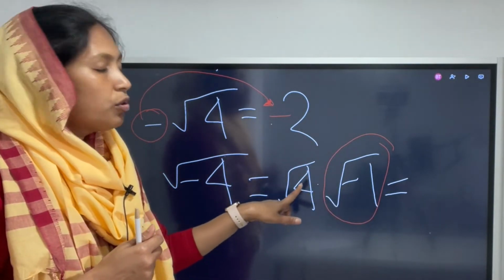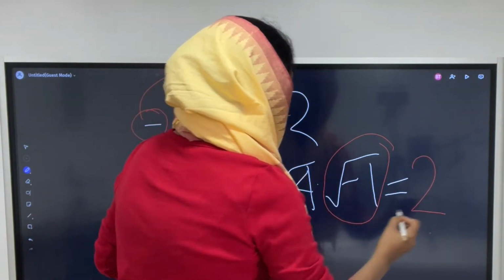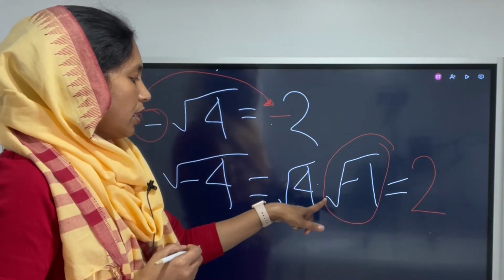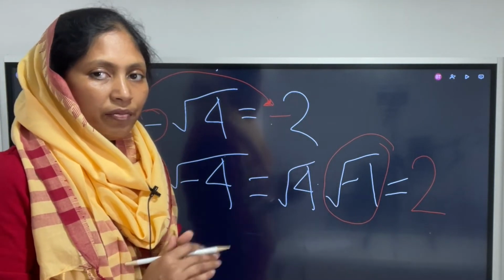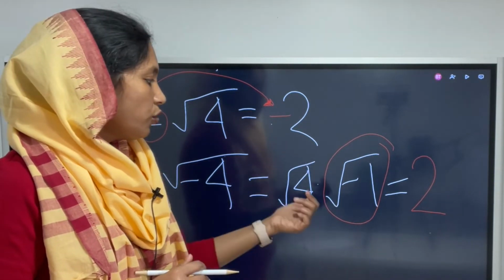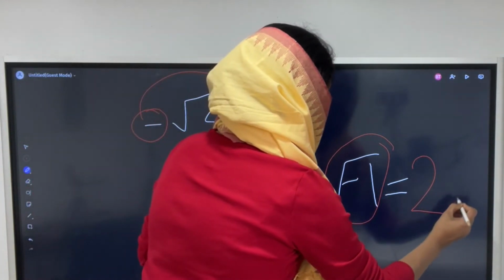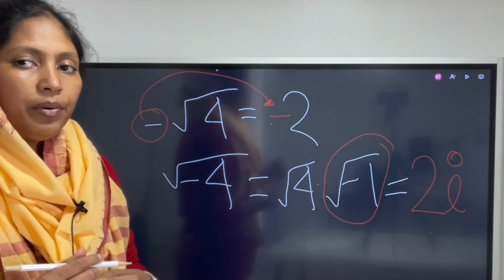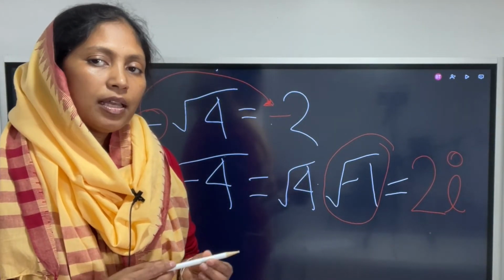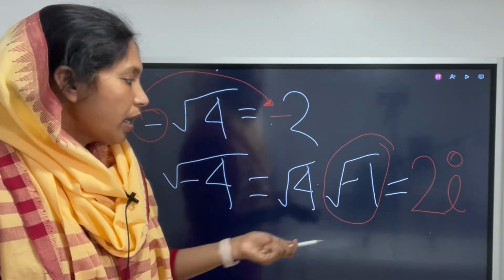So what are you going to get in your result? We know the square root of 4 is 2, right? So we write 2 here, and we see the square root of -1 here. What should you write for this part? You have to write i, nothing else. This is called an imaginary number. If you don't have any idea what an imaginary number is, just go back to lesson 13, then you will be totally clear about that.